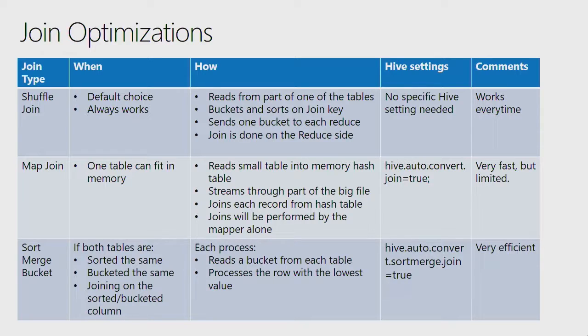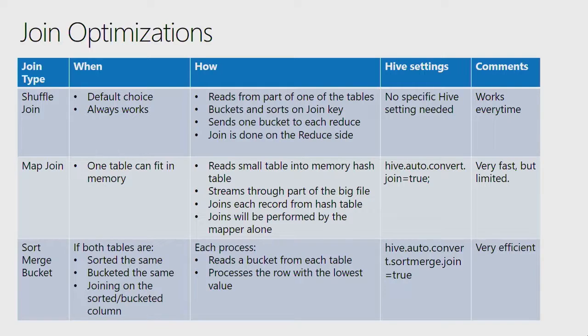The third one is the sort merge bucket join. If you have 2 tables which are both sorted and bucketed on the same column, you can do this. This is again very performant. However, obviously you need to make sure that it is sorted and bucketed on the same key, so there is a little bit of overhead. So the key takeaway here is: whenever possible, if a small table is involved, use map join. If not, try to use the same sorting and bucketing throughout the different tables that you have, and then use sort merge bucket join. Otherwise, it'll fall back to the shuffle join, which will be slower.